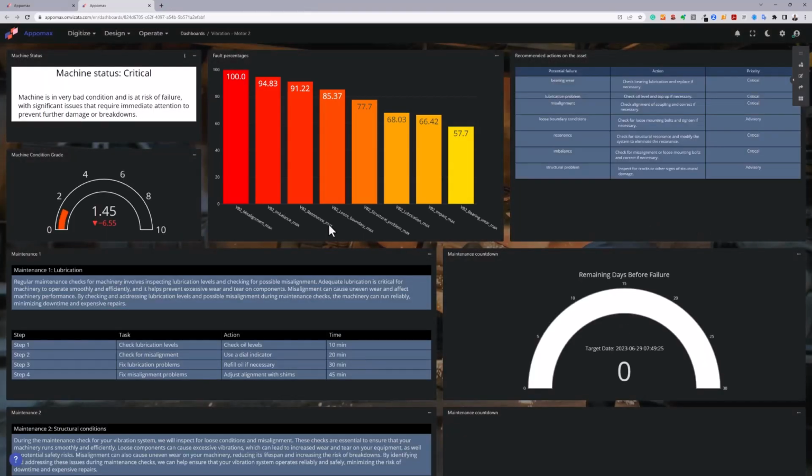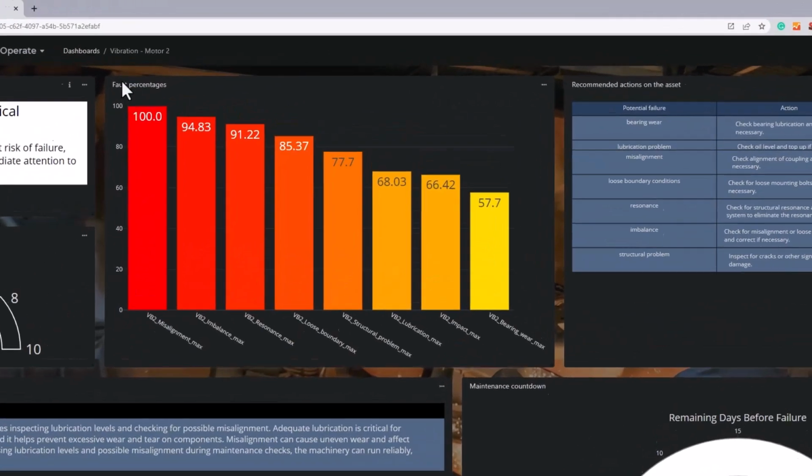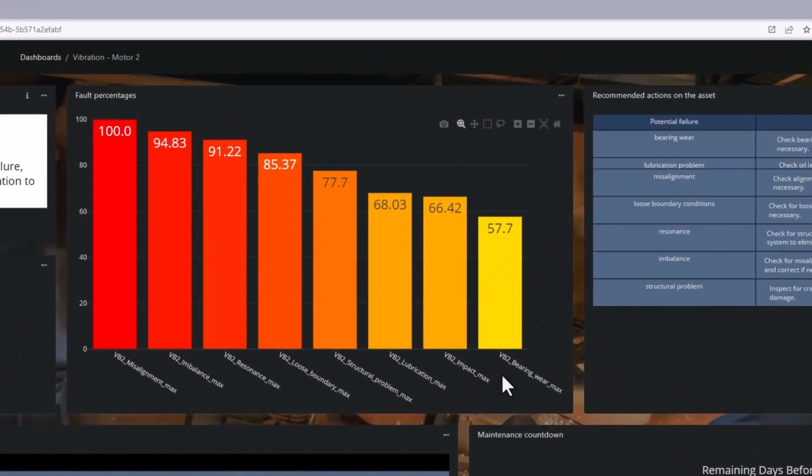Okay, for motor 2, it's saying it's in a critical condition. The fault percentage gives some indication of where the problem is. It's mainly in the misalignment and imbalance resonance area, not so much bearings.